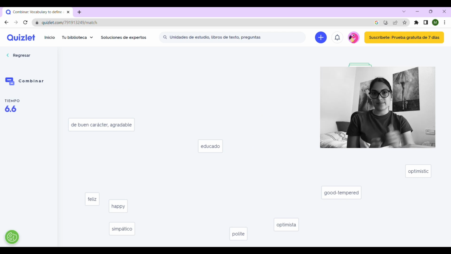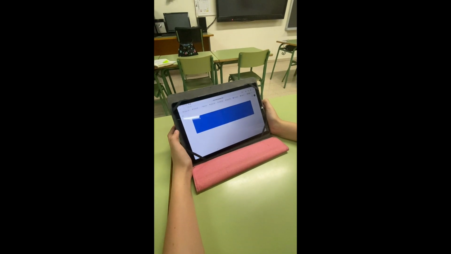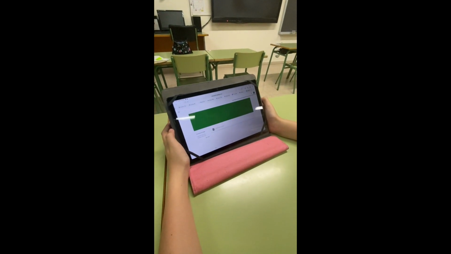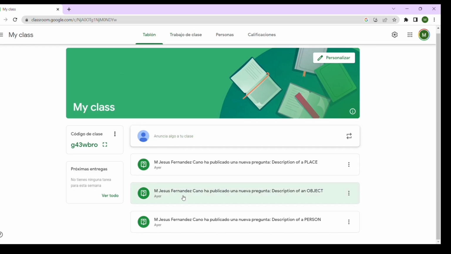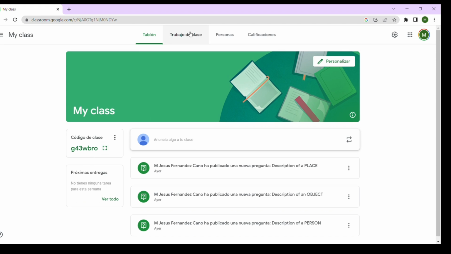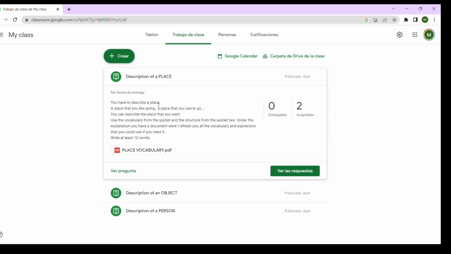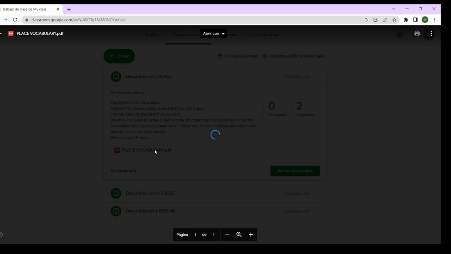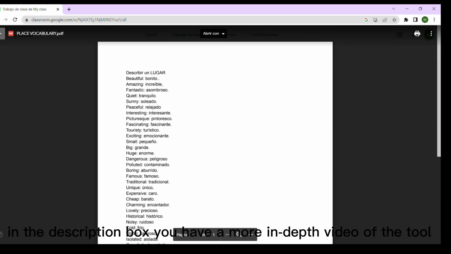The second thing that they will do is make the descriptions using the vocabulary and expressions that they reviewed before, and use the instructions that will be available on the classroom web. For this, they will be using Classroom. There, they will have instructions for the realization of the text, and they will have to send me the description that they made so that I can correct them and give them some feedback about any mistake or anything I consider relevant.